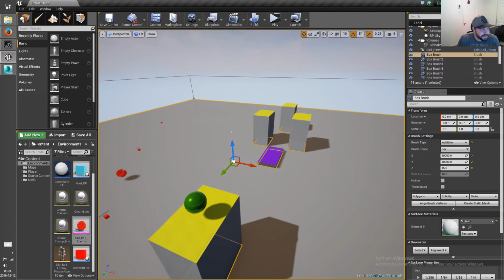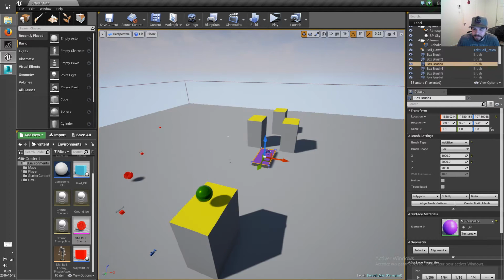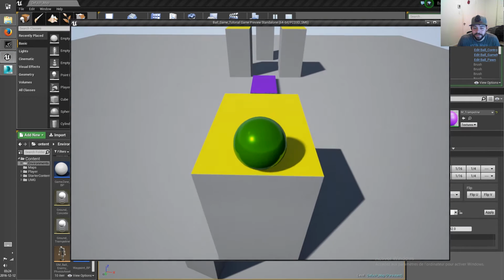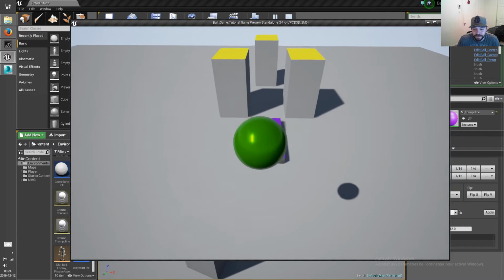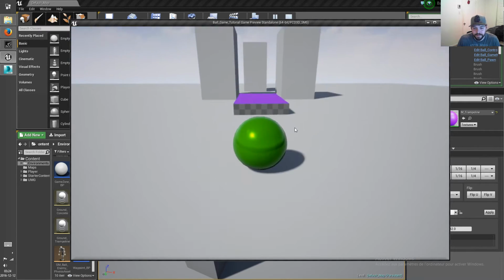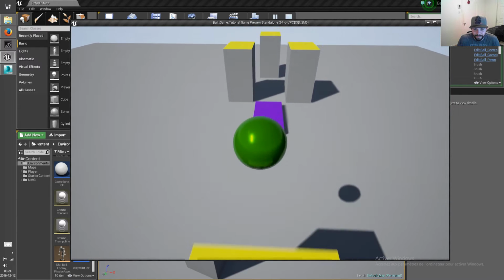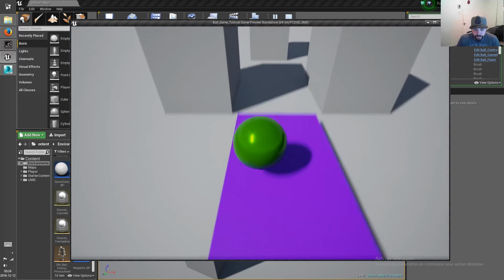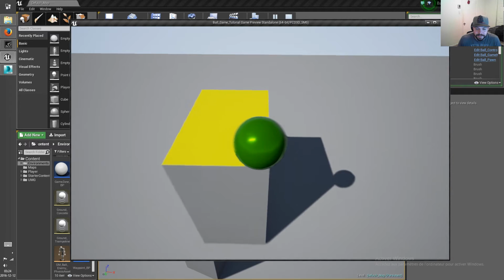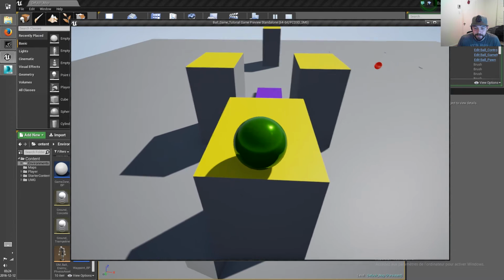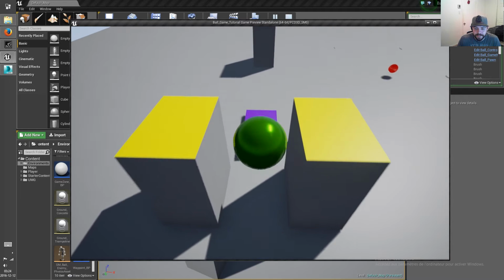Oh, and just in case you're wondering, that purple thing there is a trampoline I've created. Oh, I didn't get there. And it's meant to allow you to reach super far distances.